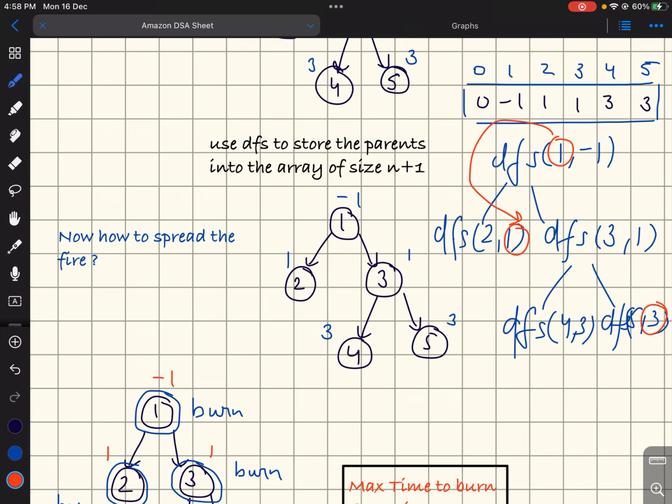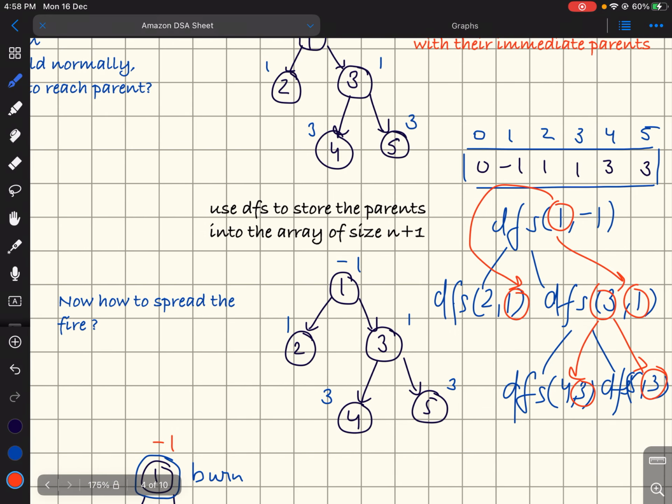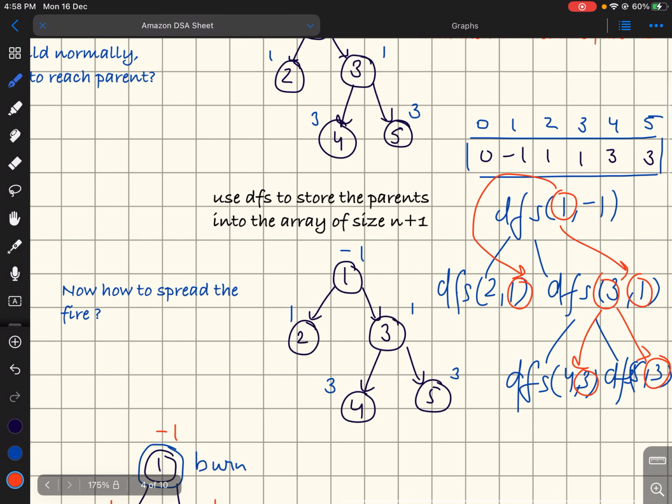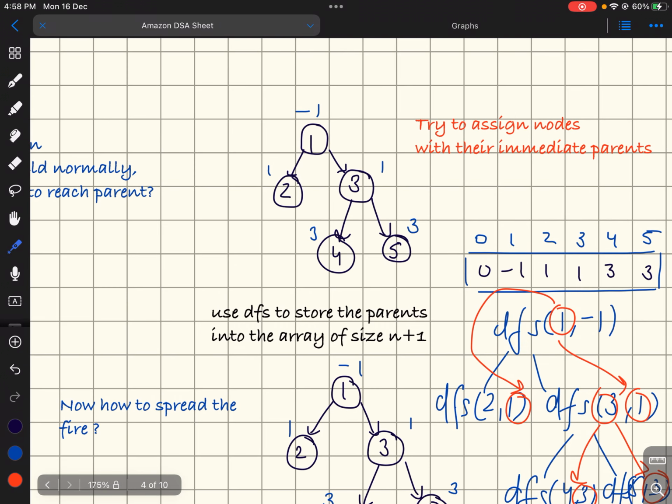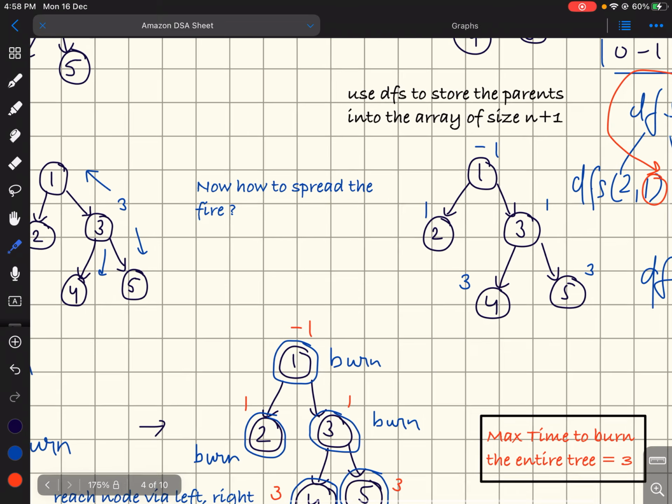So the second value of the child is the first value of the parent call. That is how you will be able to construct the tree. You will use DFS to store the parents in the array. So the root 1 has a parent of -1, 2 and 3 have a parent of 1, and 4 and 5 have a parent of 3.